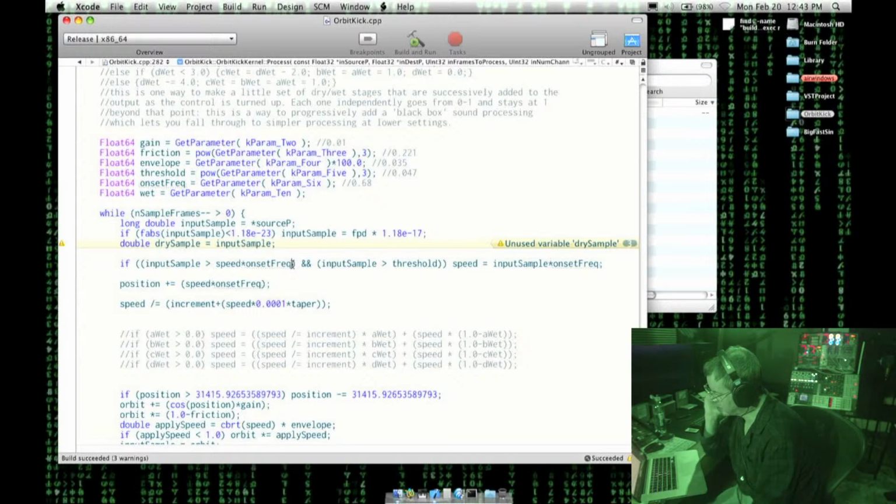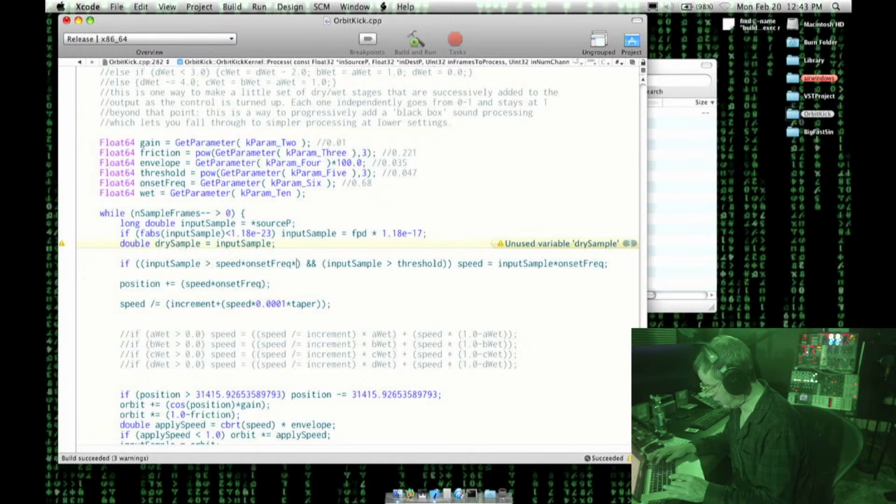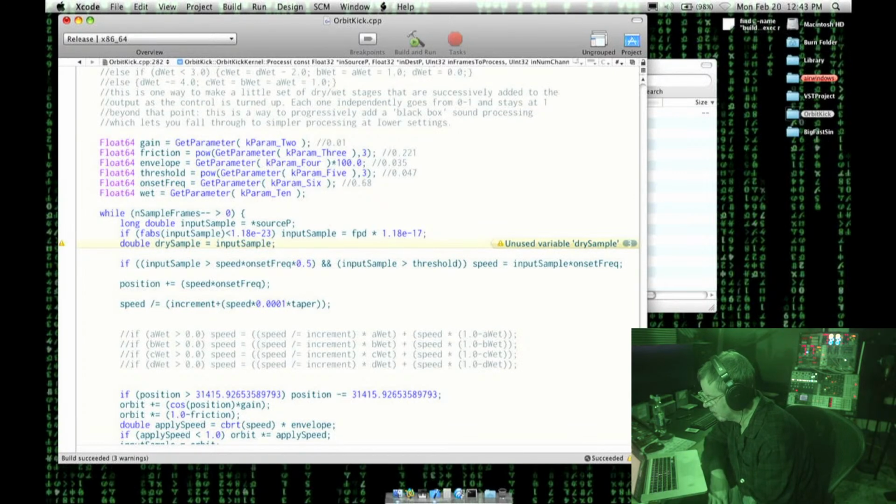So if input sample is larger than speed times onset frequency times 0.5, it kicks us up to a higher level, at which point it's definitely not going to be larger than, well, hang on, did I just do it that way or did I do it oppositely? That might do it.